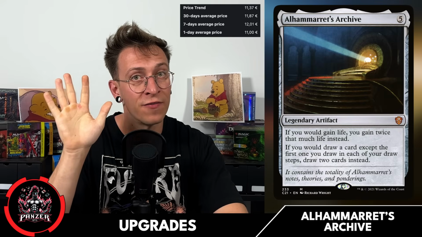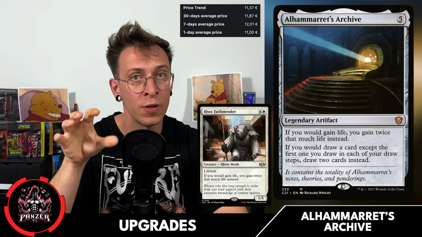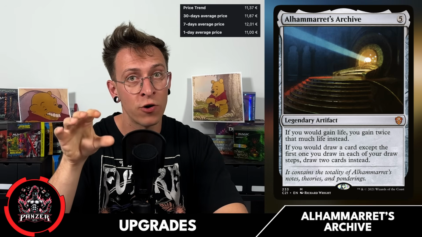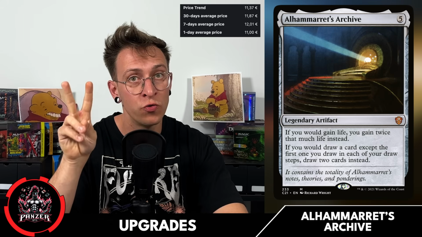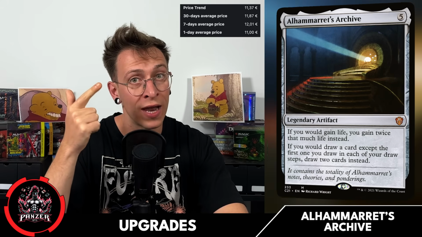Alhamaget's Archive, a 5 mana artifact that, like the Wind Crystal and Rock's Fate Mender, will double any amount of life we gain. And on top of that, if we would draw any card outside of the card we draw during our draw step, we actually get to draw 2 cards instead. Perfect late game card that doubles our card draw and doubles our life gain.